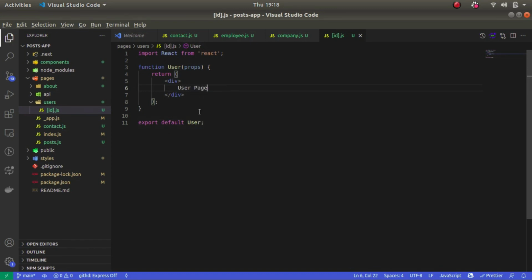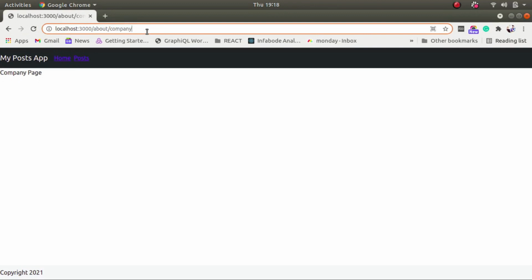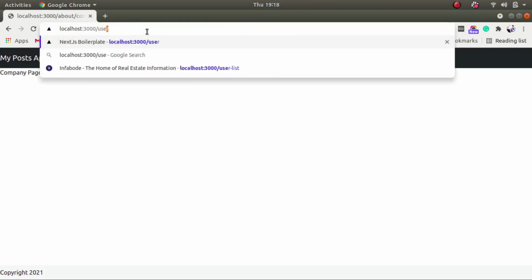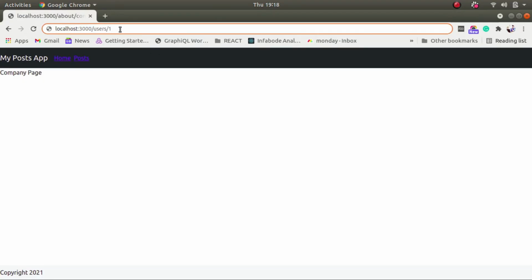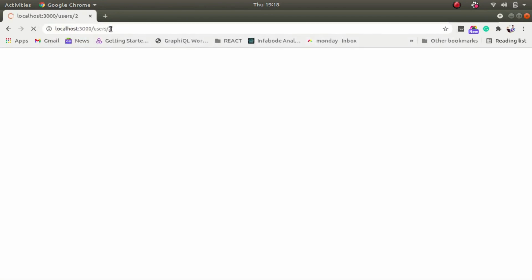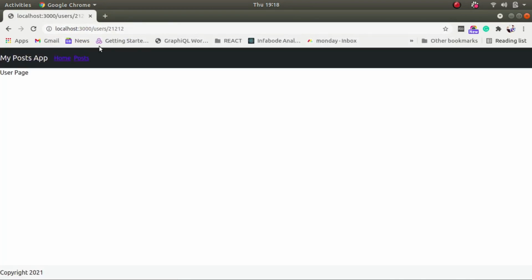user page. Save it, and let's go to our browser, and here you can navigate to this route like this, users/1. So you can see our folder name is users, and in place of this id, we will pass our id, so users/1. So you can see we have the user page. You can pass any id here. See, we are passing the id and our page is displaying, and you can get this id inside the router params, but I will cover that part in some other video.